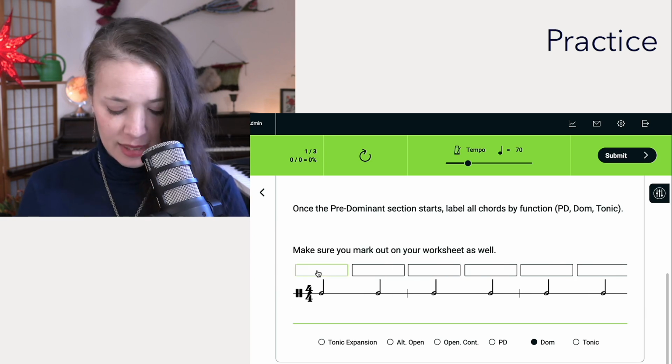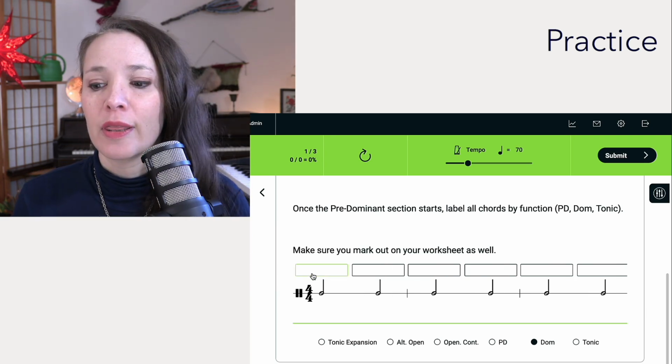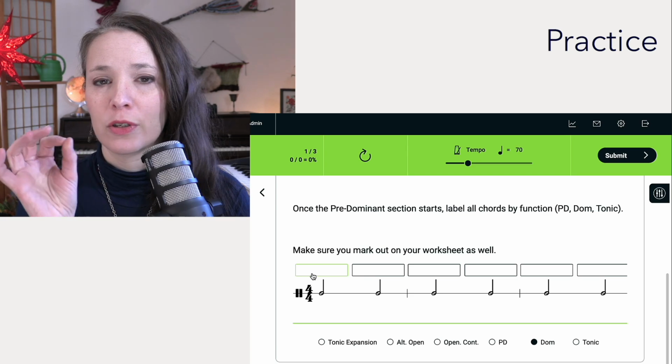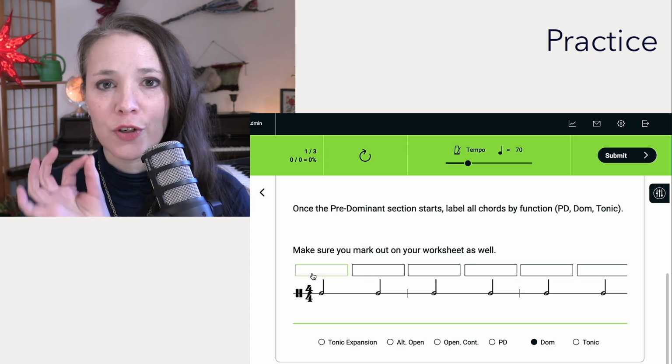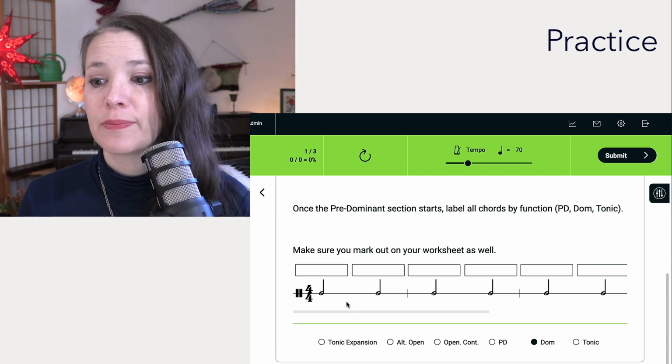And let's listen again at the beginning, one more time, for the tonic expansion versus alternative opening. Listen very carefully to those first 2 chords. That will give you your answer.